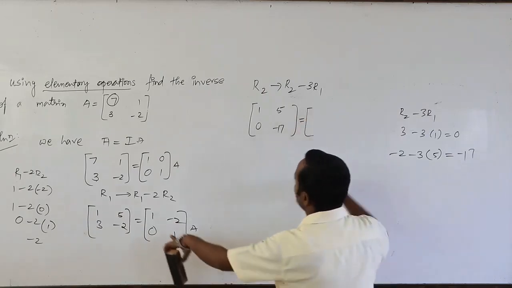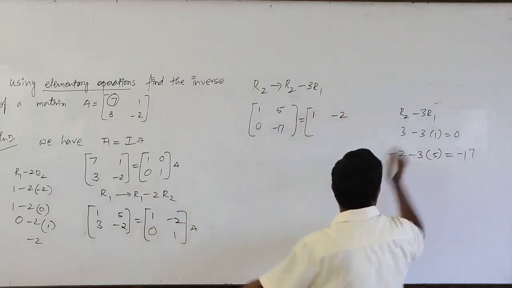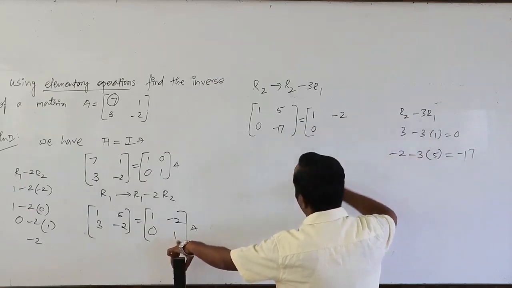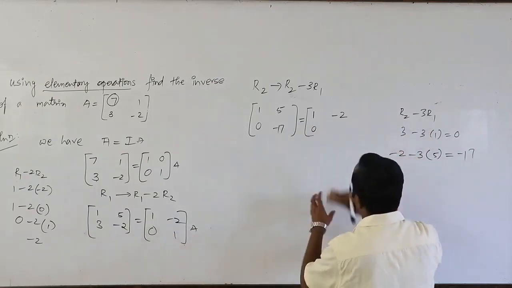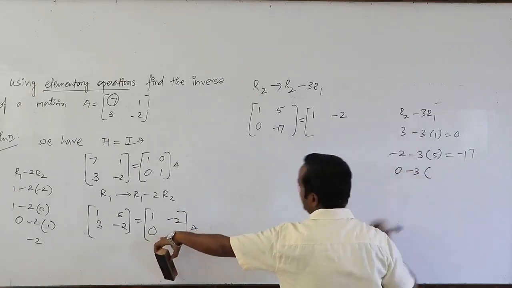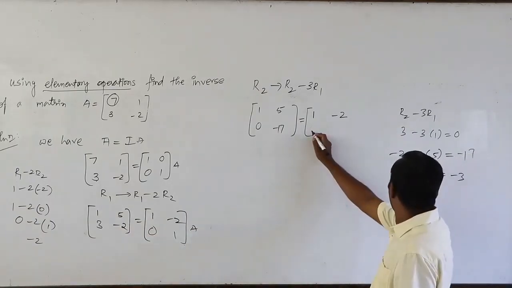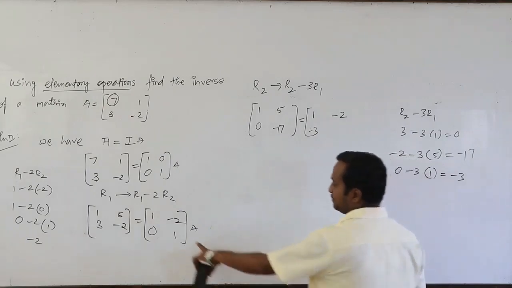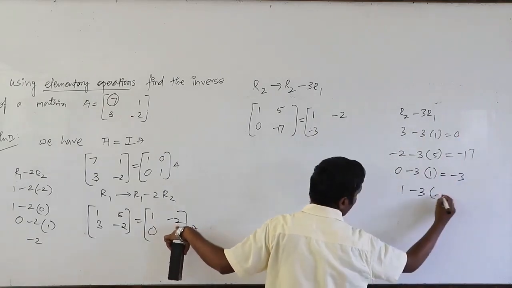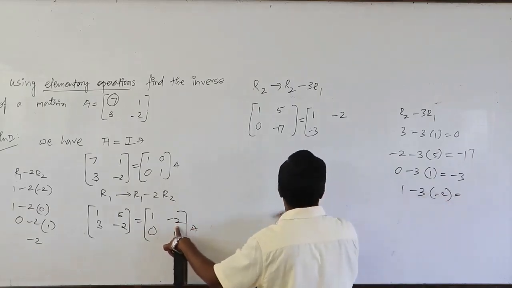Next, this is an R1 change. No, R1 not change. 1 minus 2. R2 change. Minus 3 into 0, 0. Sorry, R2 is what? 0 minus 3 R1. Above that it is 1. So 0 minus 3 minus 1. This is 0 minus 3, minus 3 it is. Next, 1 minus 3 R1. R1 above that is minus 2. So what happened? 1 plus 6. It becomes 7.